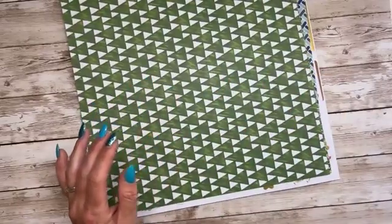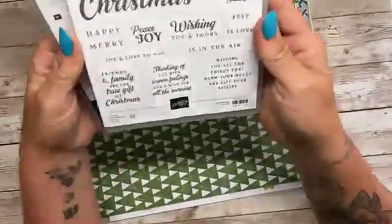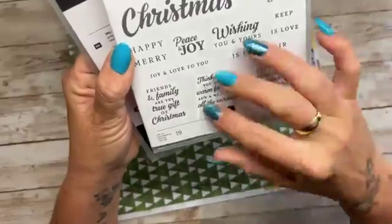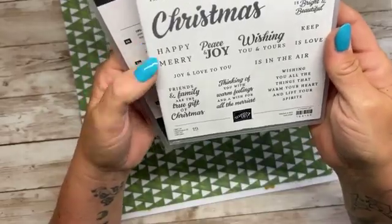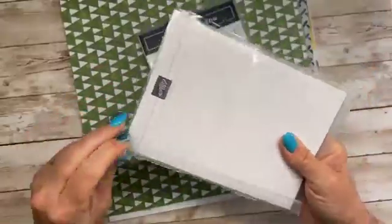The other thing I got was the Peaceful Season bundle. I thought this is really nice. It's got lots of different sizes and fonts and sentiments to do with the festivities. So yeah, it's really good. I like this. So obviously I've got the dies that go with it.